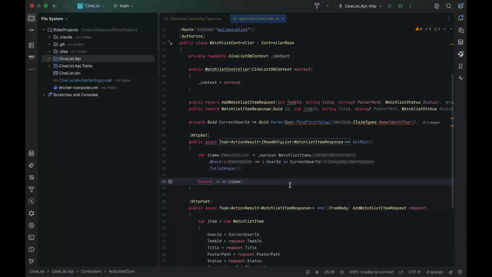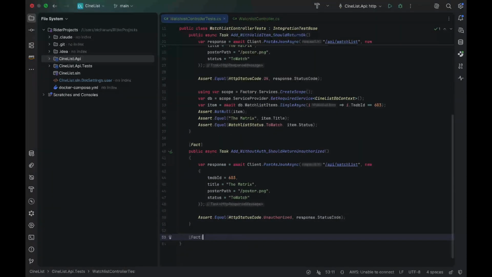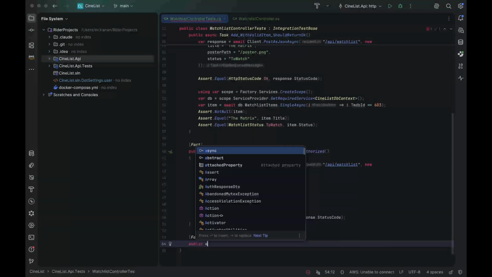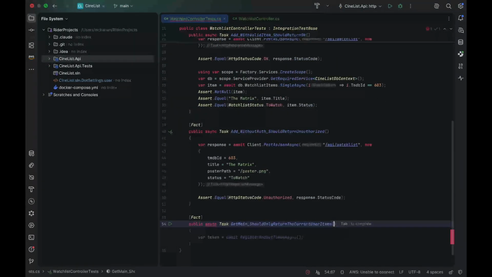Now we use it a lot, so we can extract it into a helper method that will be private. It would return a GUID, and it will be called current user ID. Great, so we could just use current user ID right here, and right here we will make this into list async. So that's it. Now let's format it so it would look better.